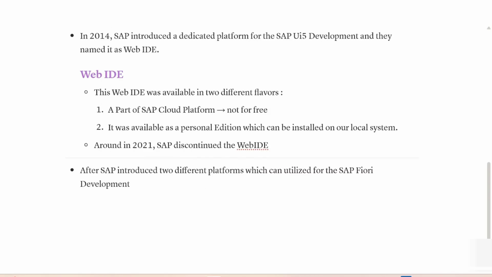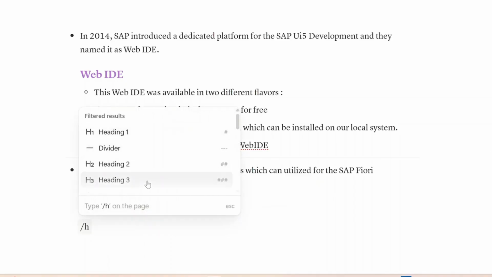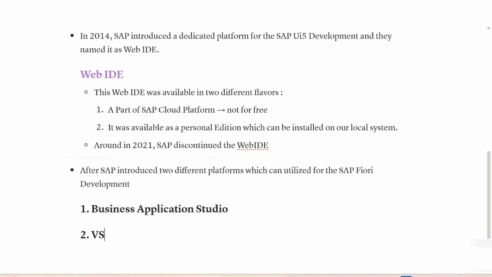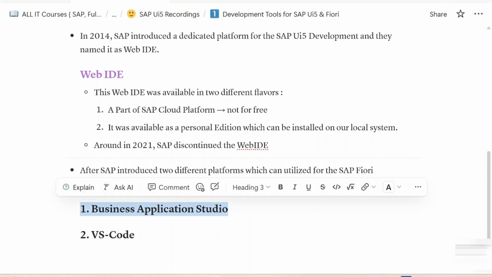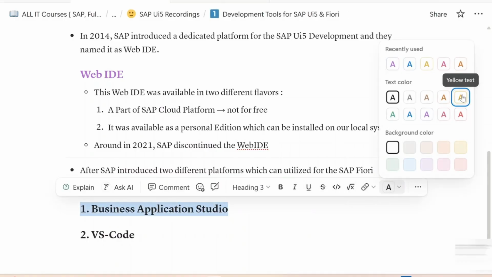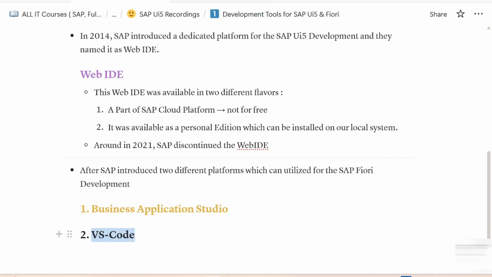They introduced two different platforms which can be utilized for the SAP Fiori development. The very first one was called Business Application Studio, and the second one is VS Code. Business Application Studio and VS Code. Two things are available here as well, correct?